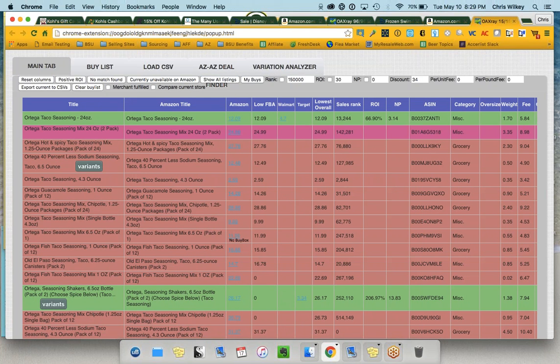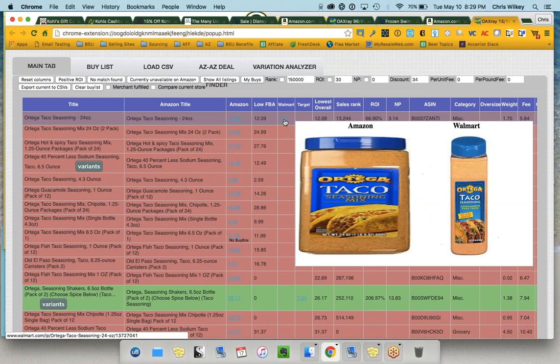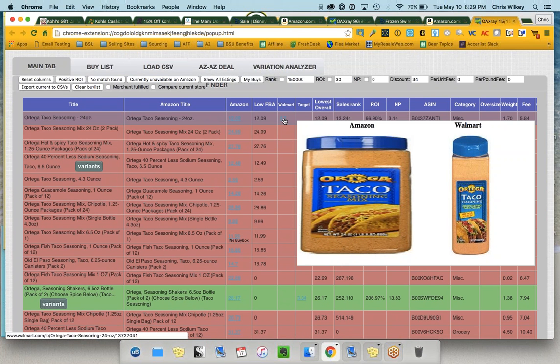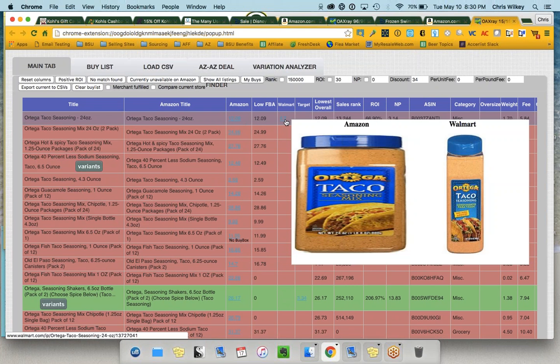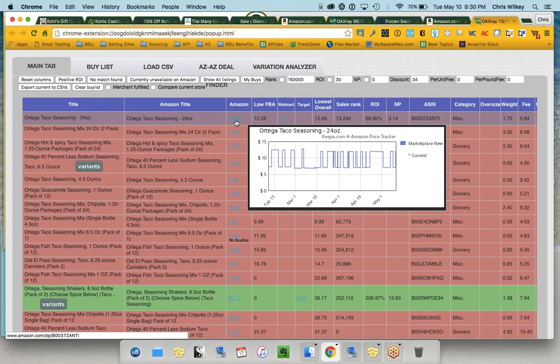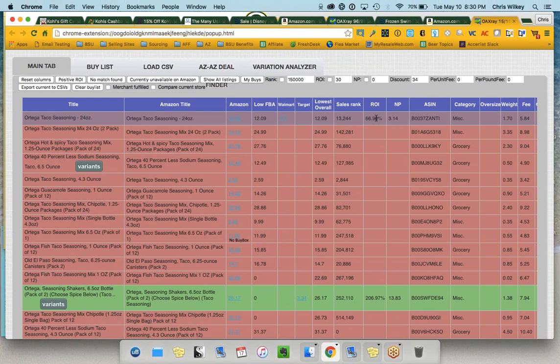We can actually look at this for a quick little overview of where you can buy it. So I always buy my Ortega taco seasoning, and I've given this one out plenty of times as a replant opportunity here from Walmart, $4.70. Okay, so there's 1209. You can make 66% on this. Okay, this is at a discount, so we need to make sure we remove this back. Let's get back. So now we're down to 32%. Make sure you always look at your stuff up top here, because sometimes even the pros mess up.